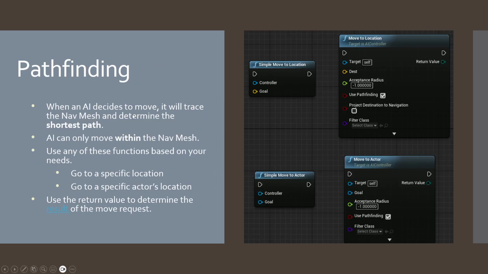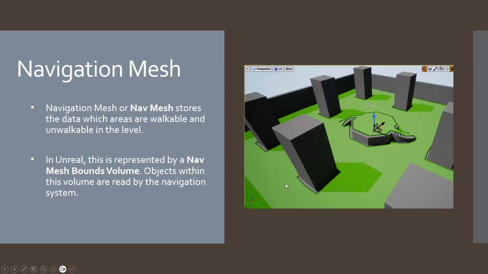For pathfinding, this is how the AI decides to move around. It will trace the nav mesh and determine the shortest path. So let's say from here to here, it will determine which one is the shortest path, either maybe here, or maybe walking up here, down there. It uses its own algorithm to find out what is the best path so that it will reach its location the fastest way.